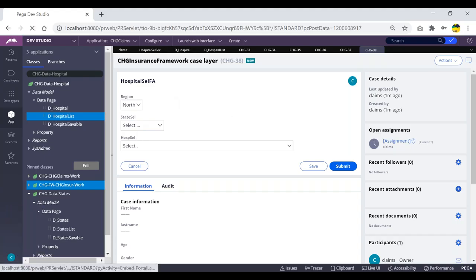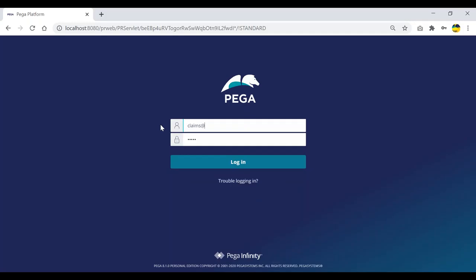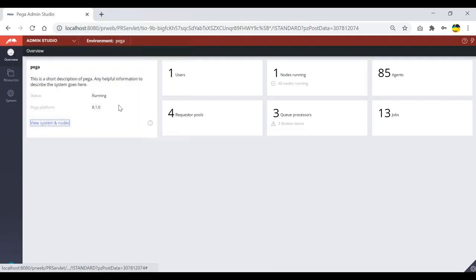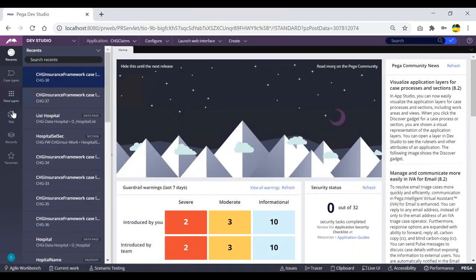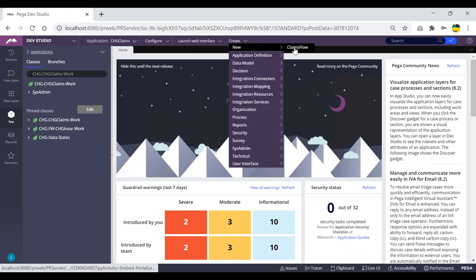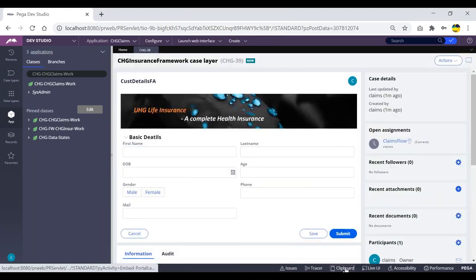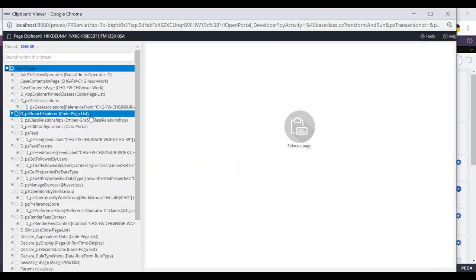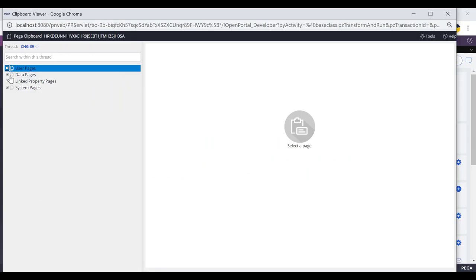Now let me log off and log back in. Okay, so I'm trying to create one new work object ID. Now I'm just clicking on clipboard. So this is for CHG39, correct?